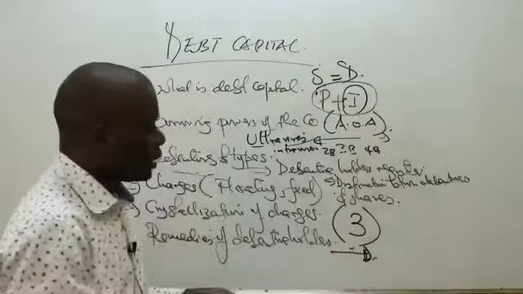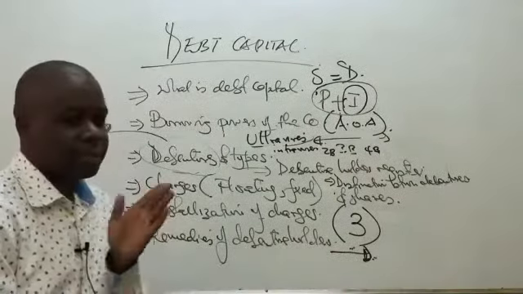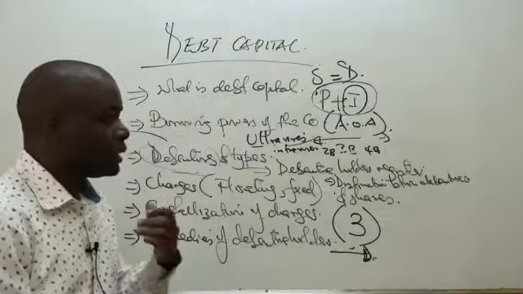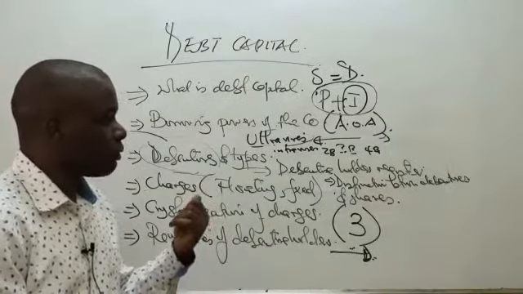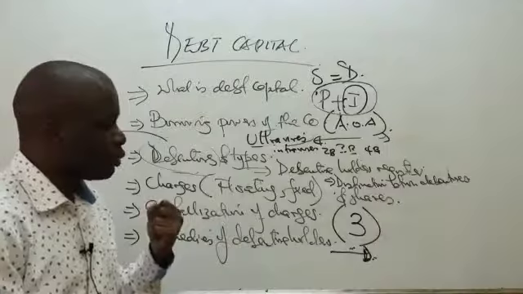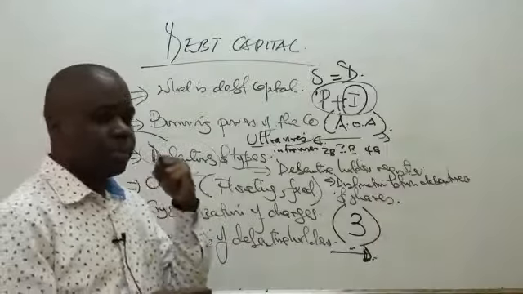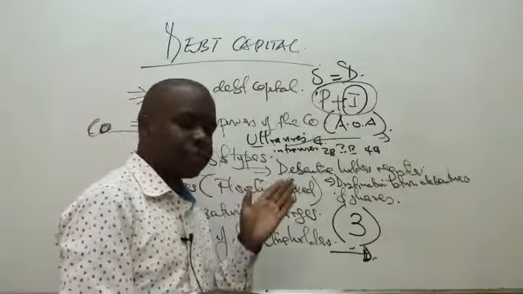Then you have another one that is known as irredeemable. Now this one is not redeemed. The company cannot, for example, buy it back from you. It basically means that you'll be a debenture holder in the company for the lifetime of the company.